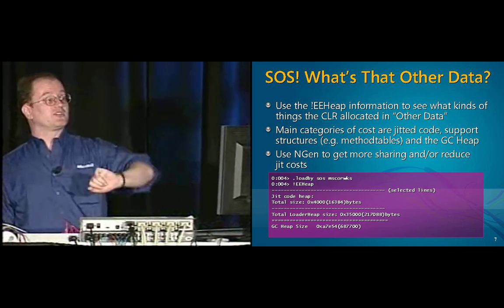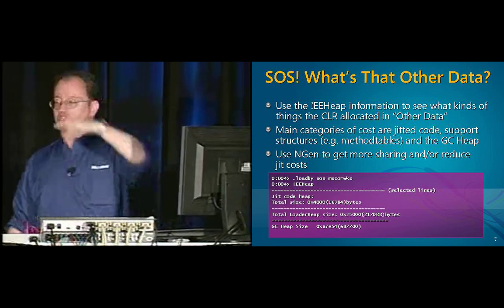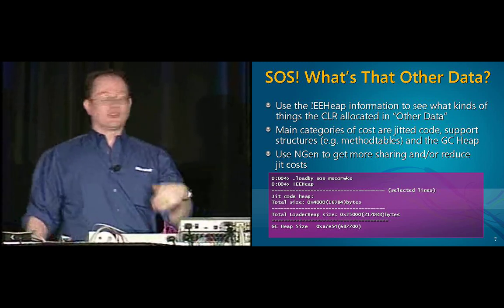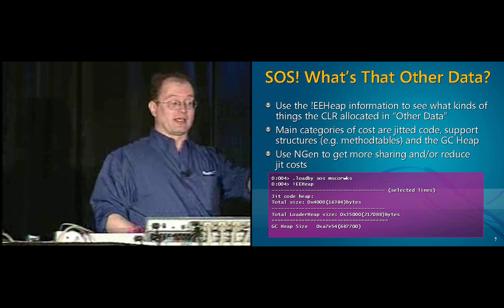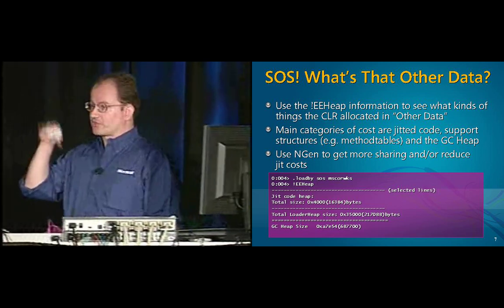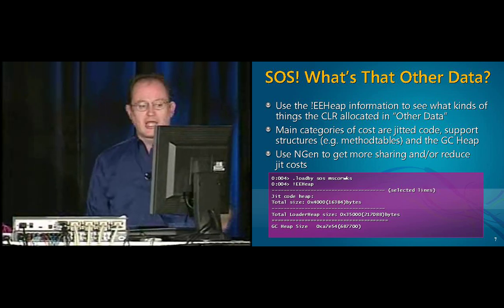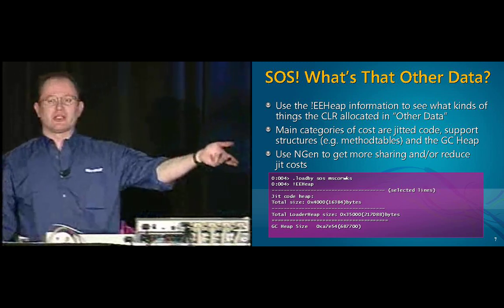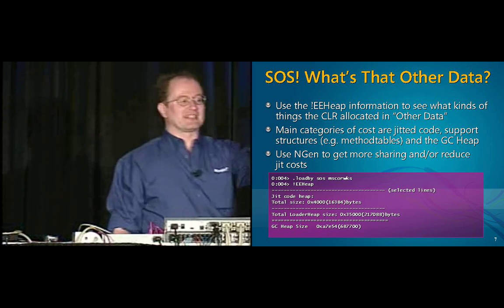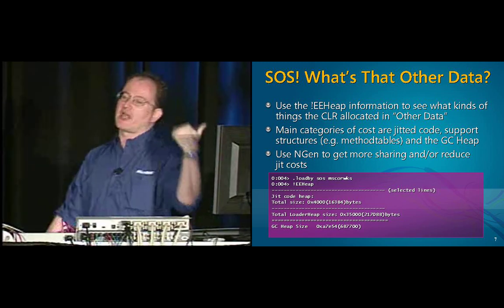The last number here is the total size of the garbage collected heap. There were, in fact, intermediate lines, I elided them here, that showed the various garbage collector segments and how big each generation was. So you can get those statistics as well from this same command. But the total GC heap size here is 687K. All right? So you can then see, looking at this, well, am I looking at a JITted code problem? Am I looking at too many types loaded? Am I looking at a GC heap problem? Is the problem that my GC heap is too big? So this neatly breaks out your other data, okay? Because all of this is a piece of the other data that you saw.